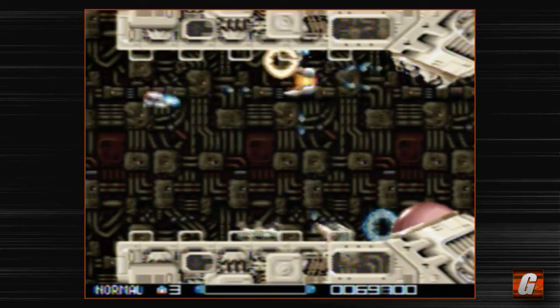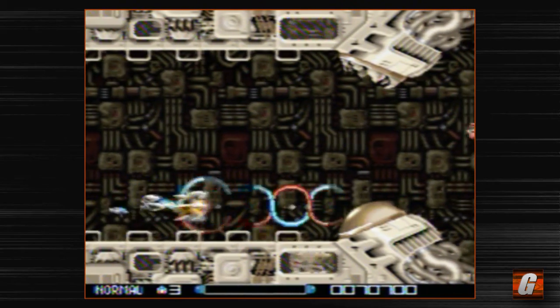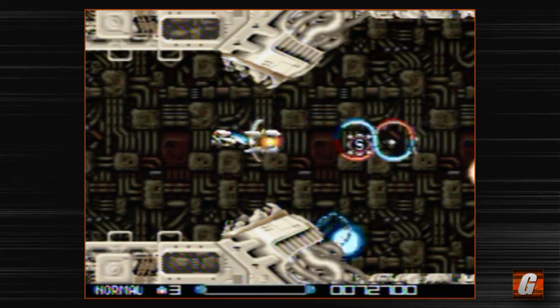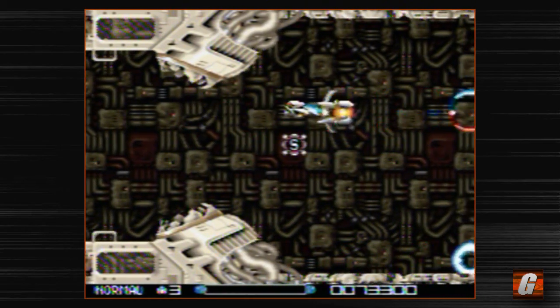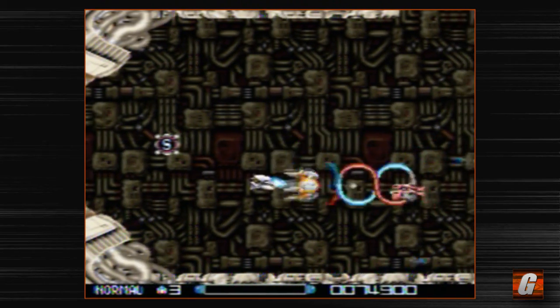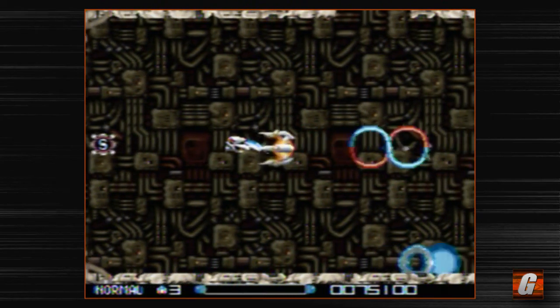You had a couple games that sort of copied it, or mimicked it, or modified the formula, kind of like Last Hope in the arcade and on Dreamcast and Neo Geo, as well as Pulsar on the Neo Geo.